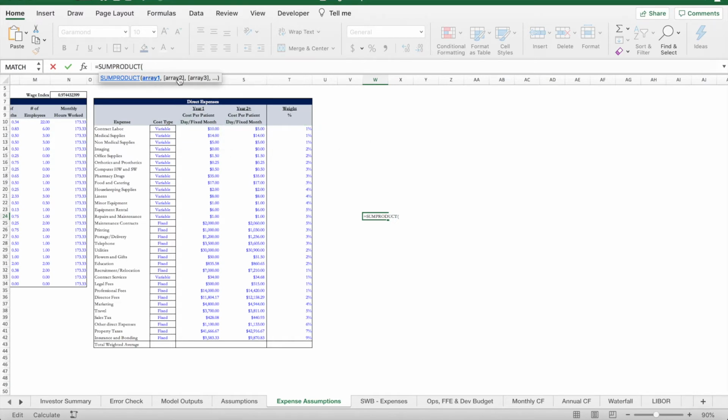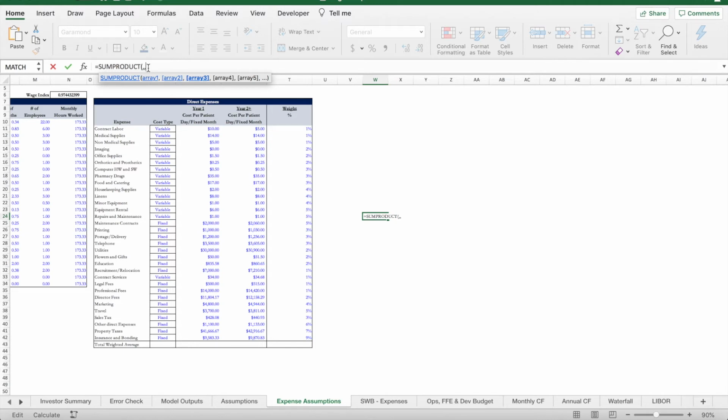Then we have array 2, 3, all the way through 255. And these are the other arrays that you'll multiply and sum together. And you can think of these arrays as array 1 multiplied by array 2, multiplied by array 3, and so on and so forth. If you only have one weight array in your total weighted average, you will only have array 1 and array 2. That'll be your values and your weights.